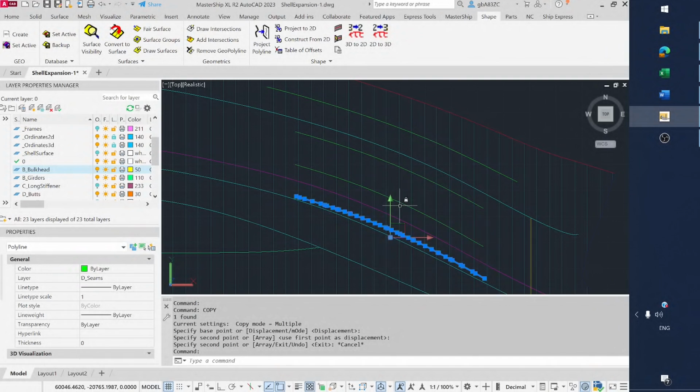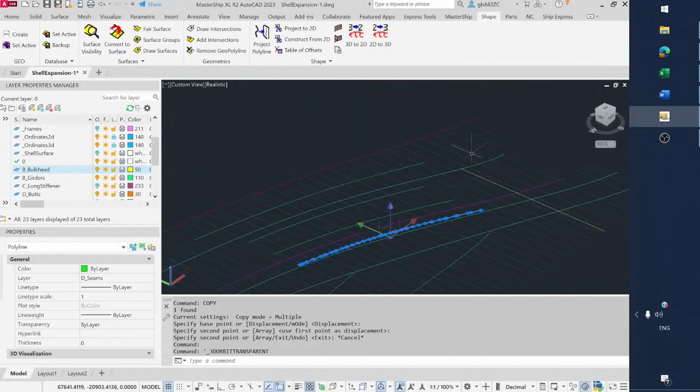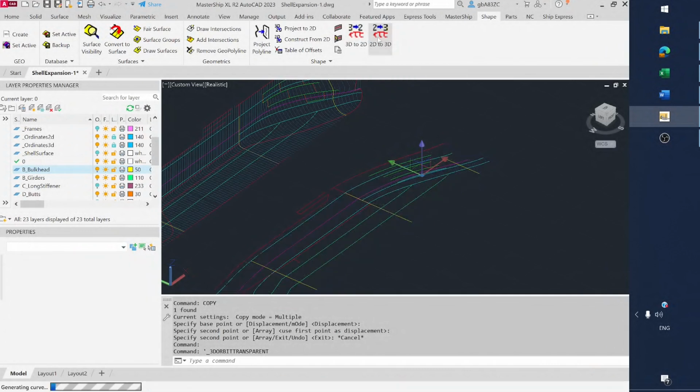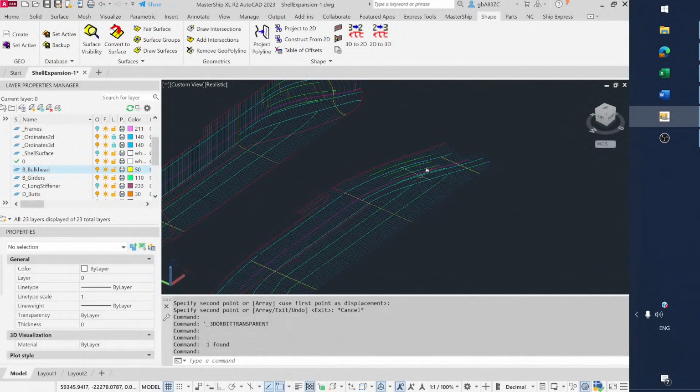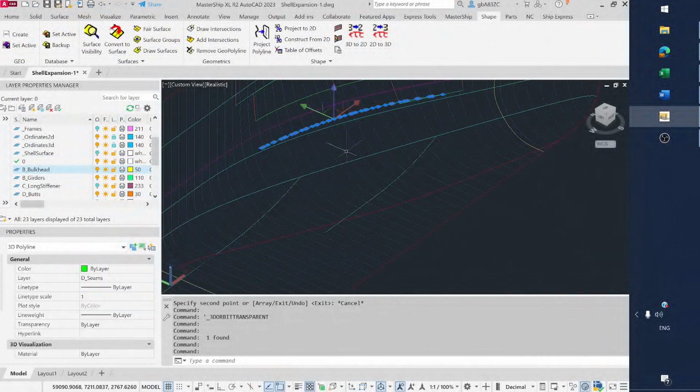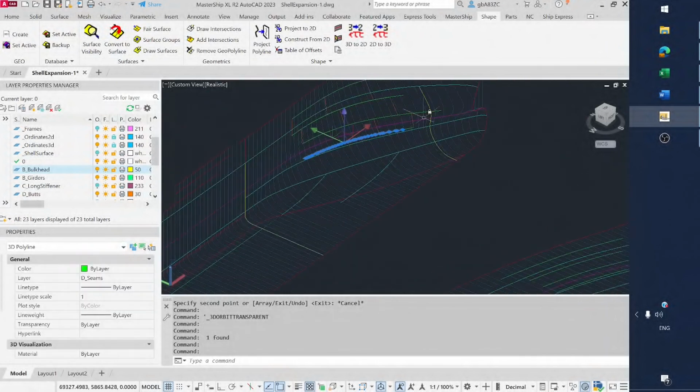So sometimes you want to adjust it slightly or make new seams. And then you can do that, so you define them in the 2D model. And then from here you transfer them to the 3D model back again. So now we have seen here our new seam in the 3D model.